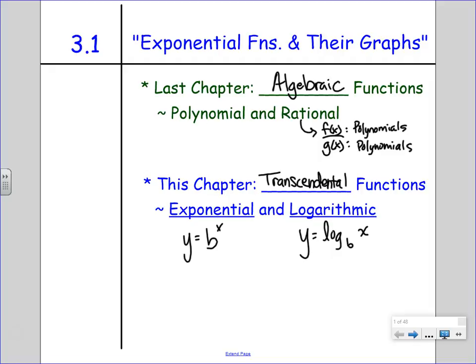And if you want to be super snazzy and review some things from last year, if these two were related, this is the general function. The general function is you're given an exponential and the x is going to be up there. And a logarithmic, you're given a function, the x is going to be right there. But if we were to relate these two together, we could actually rewrite this and say, hey, because these two are related, they're actually inverses of each other. We'll talk about that as we go on. But if we were to relate these two, does anybody remember how to go from logarithmic to exponential and back?